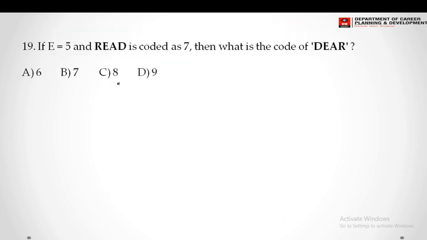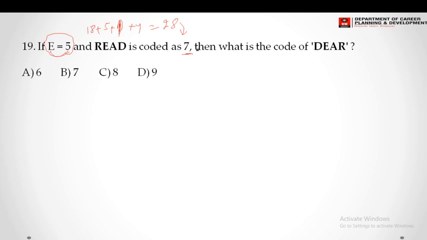Next one is question number 19. In 19, E is given. E is on the fifth position and 5 is given. And this is R. We know that R is on the 18th position. Then E is on 5. Then A is on the first position. Then this is 4. If we add these numbers, the sum will be more than 7. So how are they using 7? If 18 plus 6 is 24 and 28, so this is 28. But they are using 7. In this case they are using E as 5 position. They are using only 5.